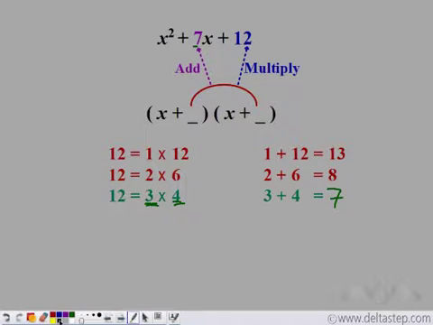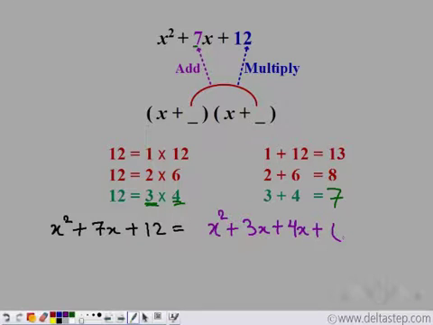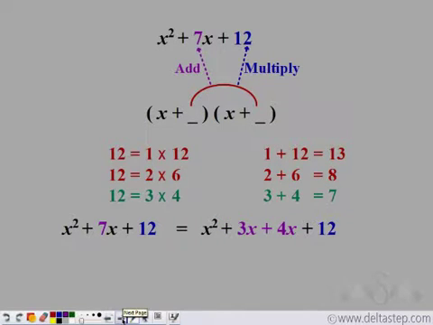Now we can write x squared plus 7x plus 12 as x squared plus, since 7 is equal to 3 plus 4, 7x can be written as 3x plus 4x, plus 3 into 4. 12 is equal to 3 into 4. So we have x squared plus 3x plus 4x plus 12. Now we have 4 terms. So let us see whether we can factorize it by grouping. In fact, we will be able to factorize it by grouping. If we get two numbers such that their product is 12 and sum is 7, then we will definitely be able to factorize it by grouping.